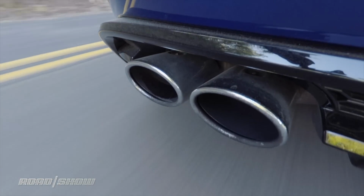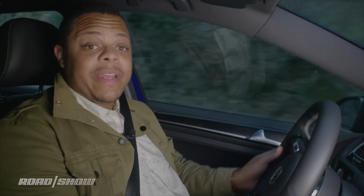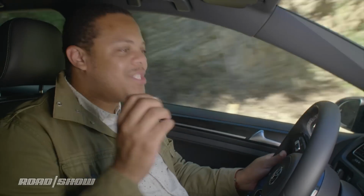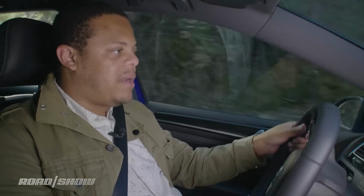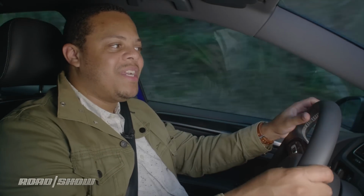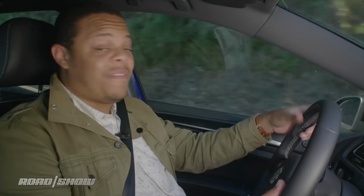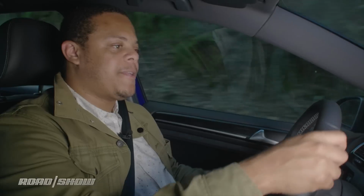I know what you're asking yourself, is it more fun than the GTI? Well, duh, yeah. You've got a lot more grip, you've got a lot more power, which means that you can go around corners significantly faster. You can just toss this thing in and power your way through in ways that you can't do with the front-wheel drive Golf. But that said, I don't really feel like I'm getting 100% of this car's performance envelope on the street. You're gonna want to take it to the track, and if you don't, probably stick with the Golf. It's just a much more fun and more playful car at lower limits like this.